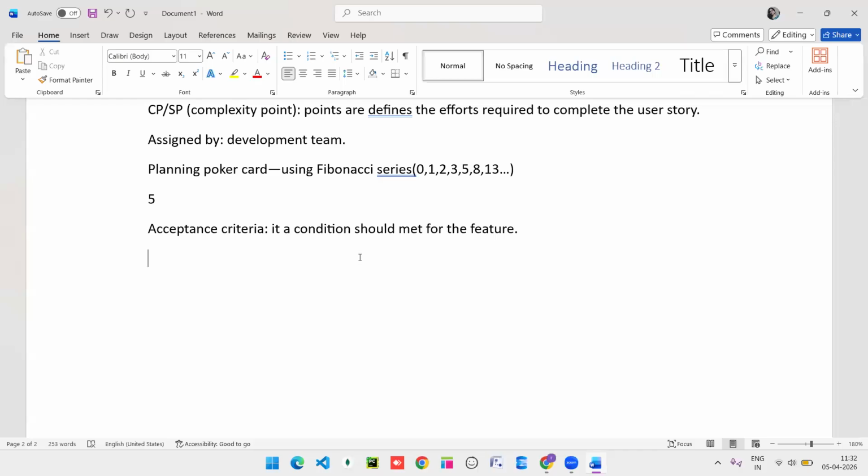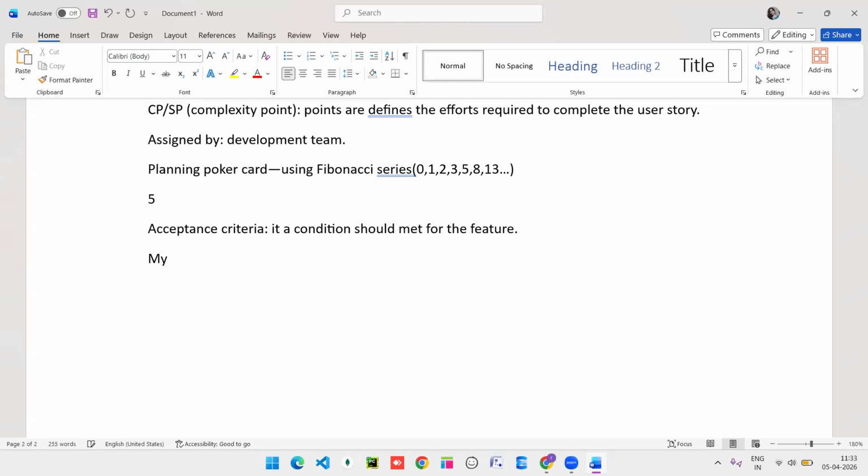Suppose I will write, my email ID should be valid, because by the email or phone number they will share their location.